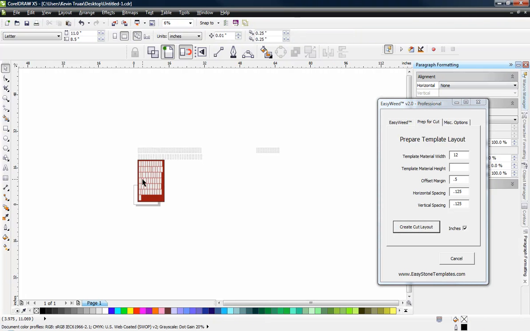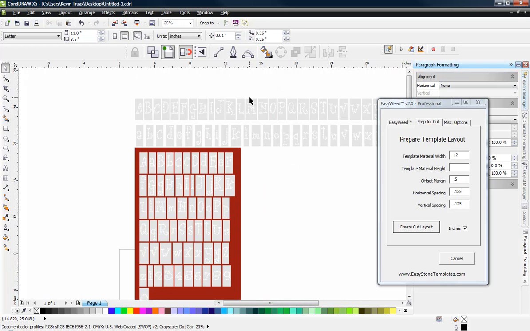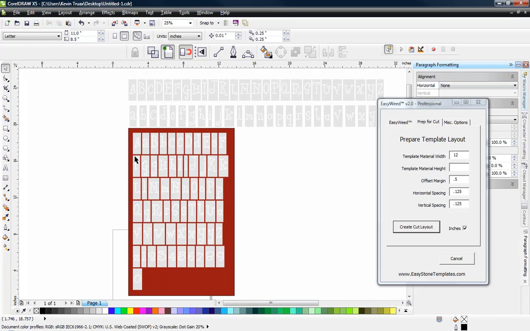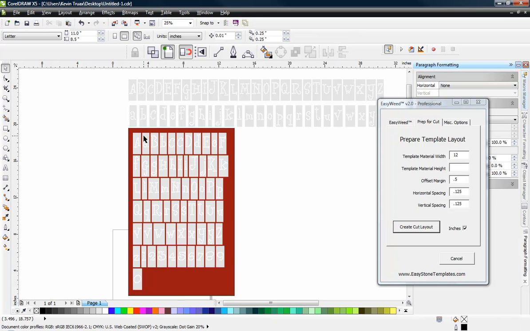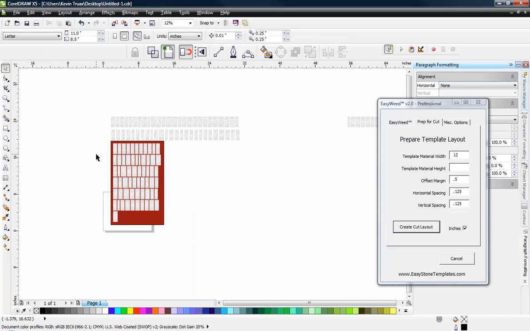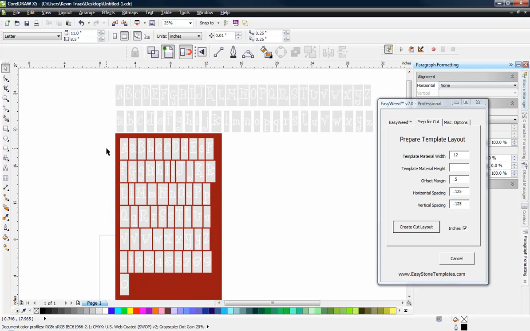And now it's done. So now you can see we have upper, lower, upper, lower, upper, lower, upper, lower, all the way through the alphabet. Pretty fun stuff, right? So now when I click on this piece of template material, it's 12 inches wide by, let's just say, 20 inches tall. So I know I need a piece of 12 by 20 inch material. Very, very nice to have that automatically configured for us.